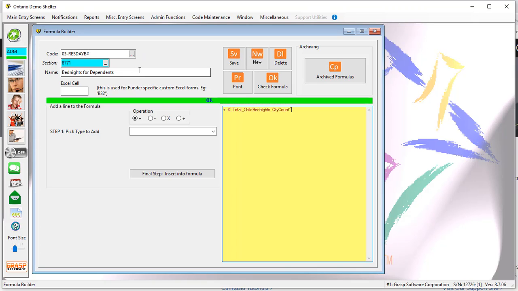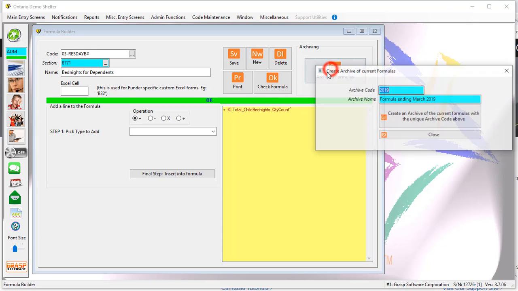When you do make archives, you don't archive a single formula, it will archive all of your current formulas at once. So if I wanted to, for argument's sake, create an archive for this year ending March 2018, seems a little bit odd that I do that, but I can do that now.